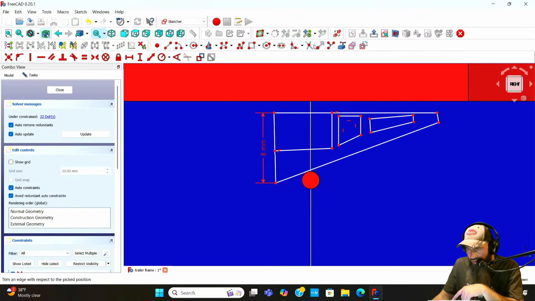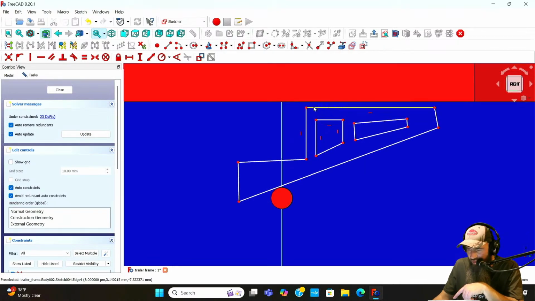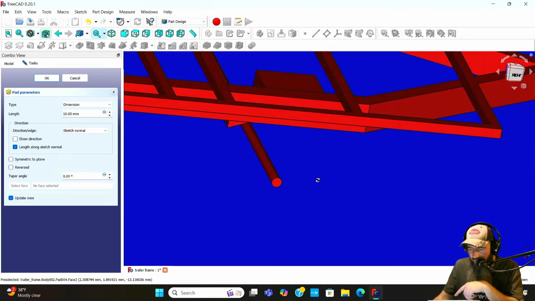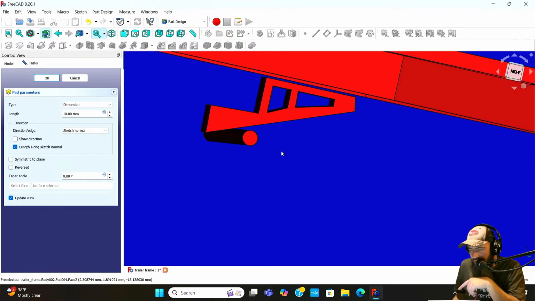And then basically we need to take this tool and delete these. Okay, let's see if that pads. I don't know if it will. This one, let's make this one. Just make these lines level here. I know I'm not constraining it out. Okay, so there we go. So that's basically what we want, something like that.